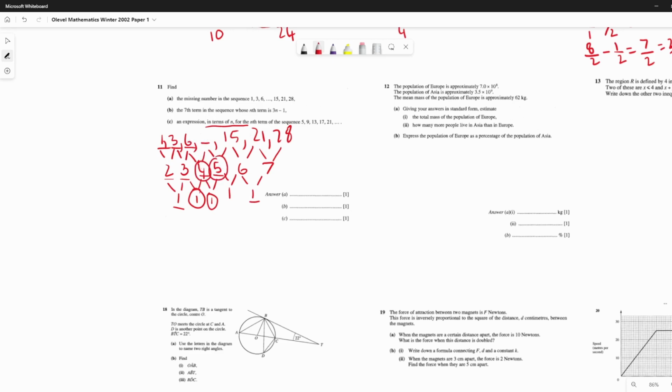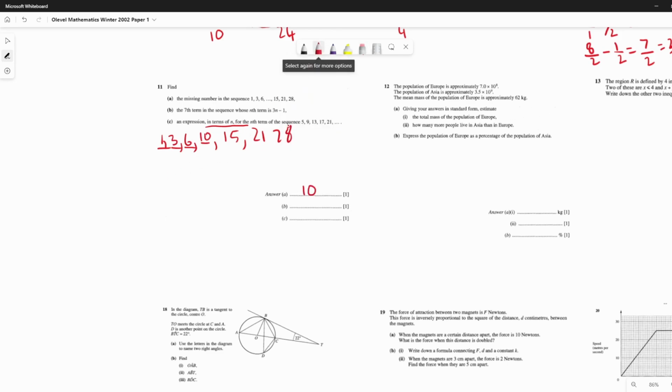So 6 plus 4 is going to be 10, and I'm just going to put in our answer. Now there are formulaic ways to confirm that, but for the most part, to solve this question, I don't think we are going to actually need those formulas. Anyways, let's move on to B.